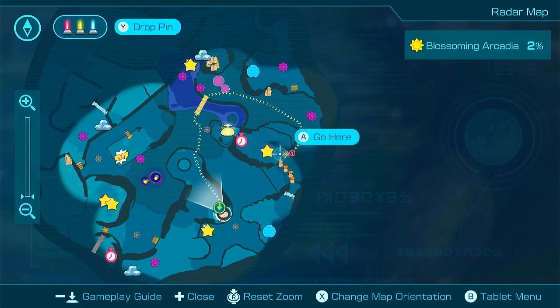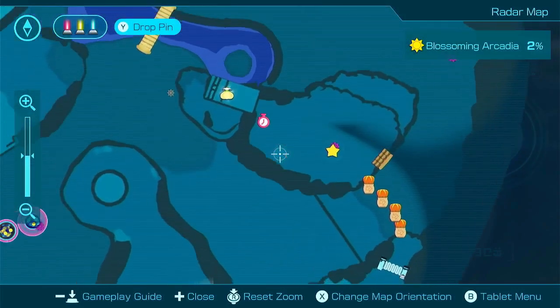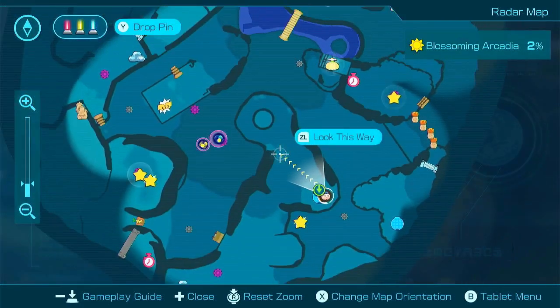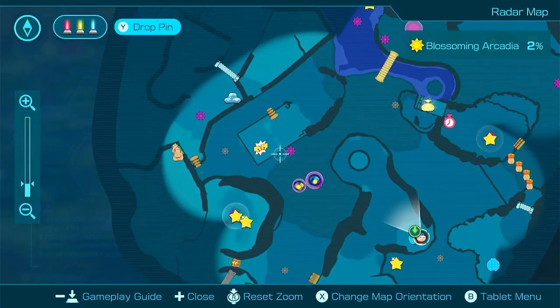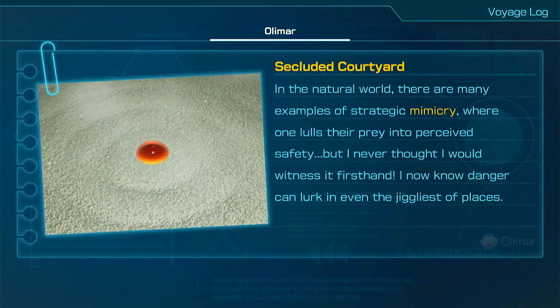Also, look how huge this place is. It's massive. The shaking items are concerning me because they might be bosses, possibly. Also, there's so much. But anyway, let's try this cave.